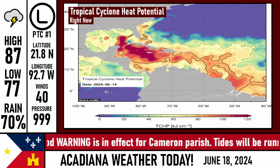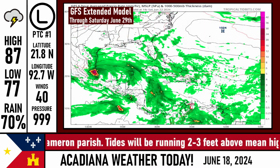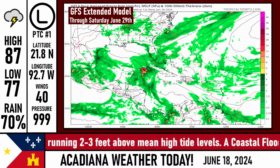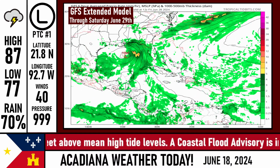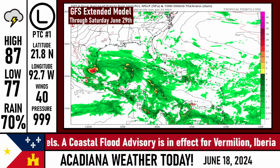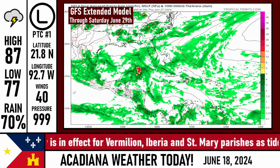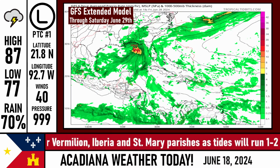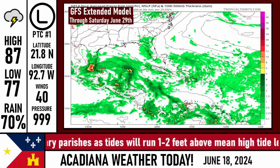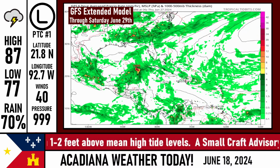So now that we've gone over number one, what else is out there? We're just going to look at the GFS model. I'm going to let it go ahead and run. You see a low developing again over the Bay of Campeche, and then another low trying to develop over the Yucatan, heading up toward the northern Gulf Coast. Again, when we get out to Saturday, June the 29th, a week and a half from today, there's really no chance that the actual weather is going to look just like this. We know that for a fact, but what we try to look at are the different trends, and especially if you start to see consistency from model run to model run.